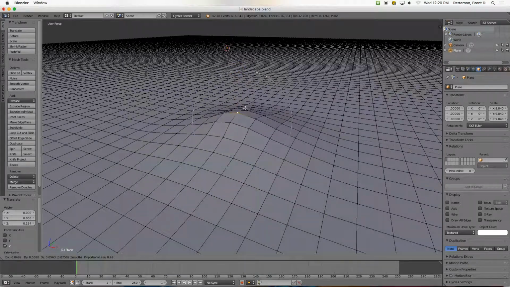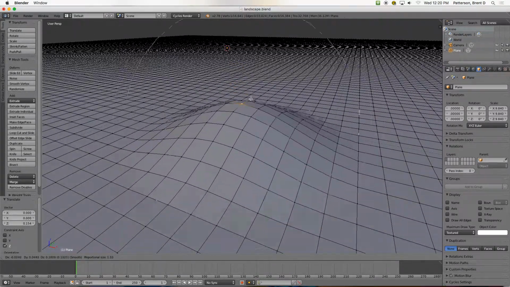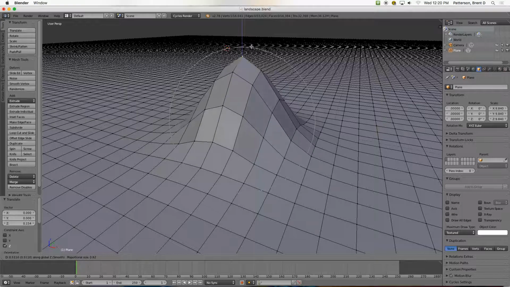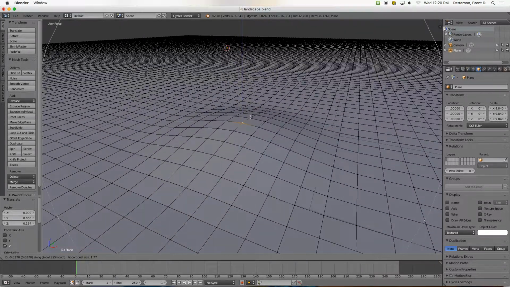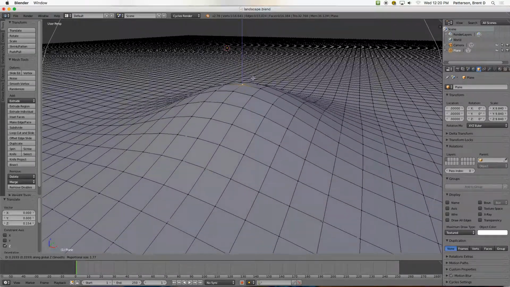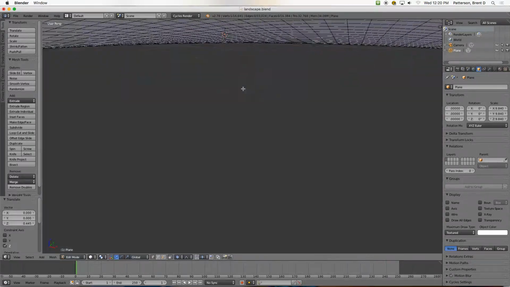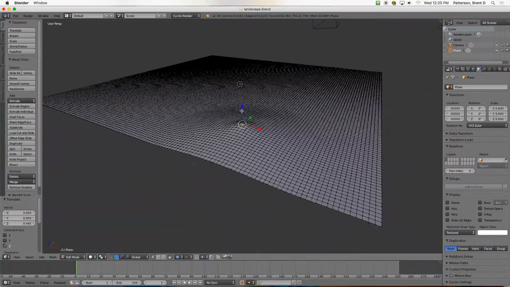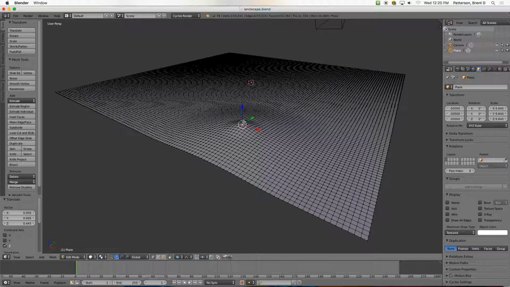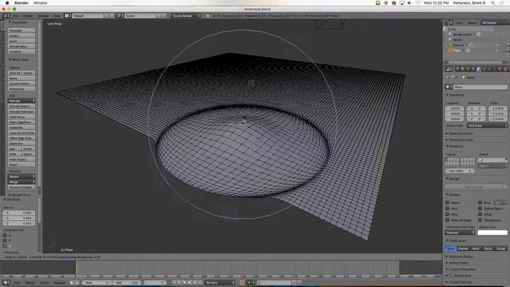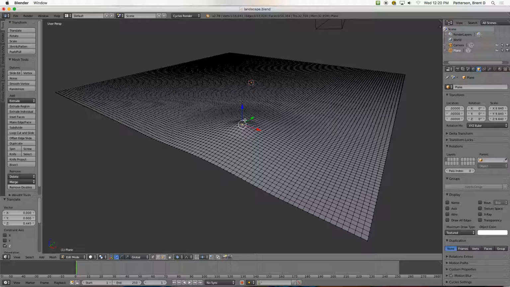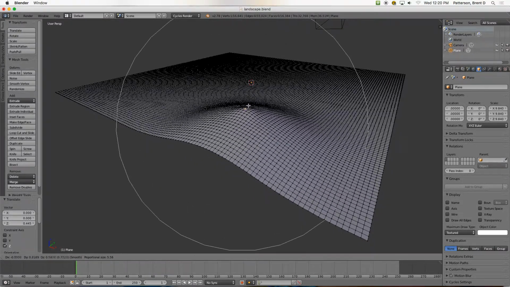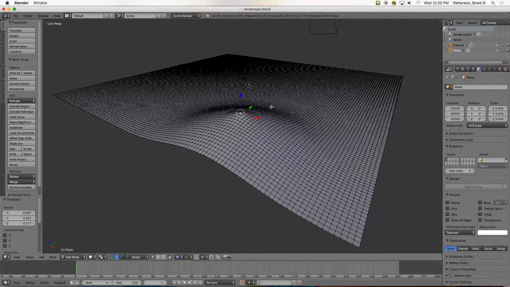As it's selected, if I want to make sure it's only going up and not sideways, I can hit the Z key and it locks it to the Z axis. And in Blender, by default, the Z axis is the up axis. And X is this axis, the red axis, and Y is the green axis. So in this way, I can create small hills, oops, not S, I meant G, move that up and down, and just create small hills and valleys.